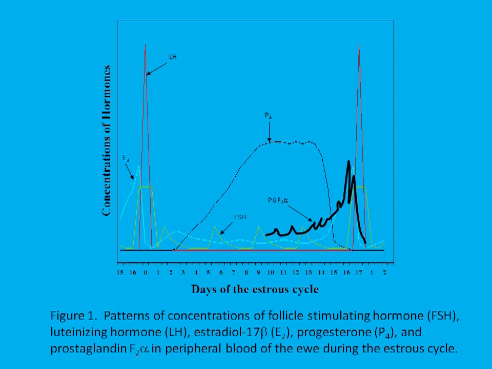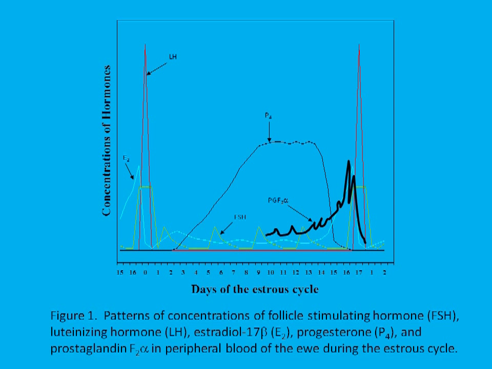So prostaglandin F2 alpha begins to be produced in increased amounts by the uterus about day 11 or 12 of the cycle, and between 11 and 14 it begins to initiate luteal regression, the drop in progesterone. That drop occurs very rapidly on day 14 or 15, and then the ewe shows estrus about 2 days later, that ovulatory surge of LH and ovulation. So it's important to know those patterns.